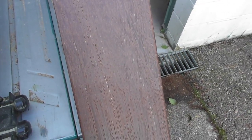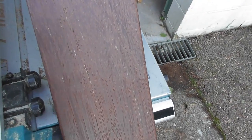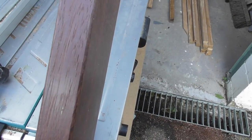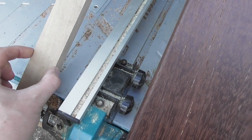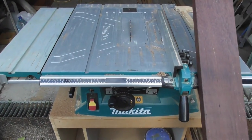So I'm going to rip this Kwila down so I've got some contrasting colours. It's much darker than the Vitex, as you'll be able to see here. So, total difference there. Also, the difference in thickness: the Vitex is 19mm, this is 32mm. So I'm just going to rip the edge off, this pencil round edge, so that you can get square cut pieces like this, and I'll cut them 40mm wide on my other table saw. But to do this first edge, I'm just going to use my other table saw.